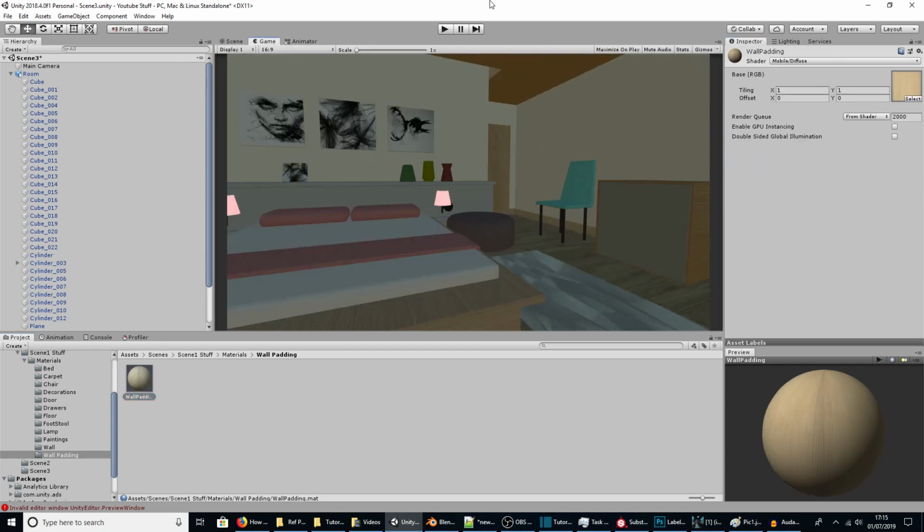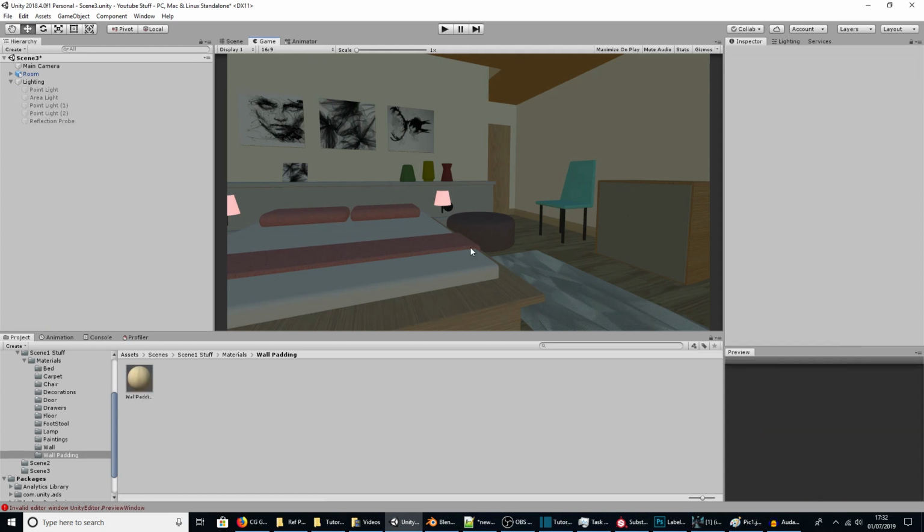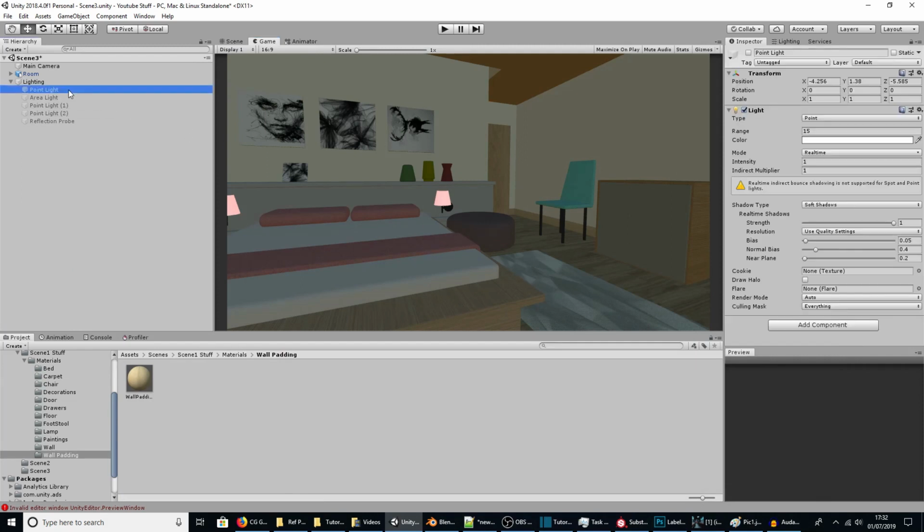That's how the scene looks like with all the textures on. We can see it still doesn't look as good as the initial picture that I showed you guys. So the last magic piece that you have to do is to do light mapping. So the first thing we have to do is to add a light source.